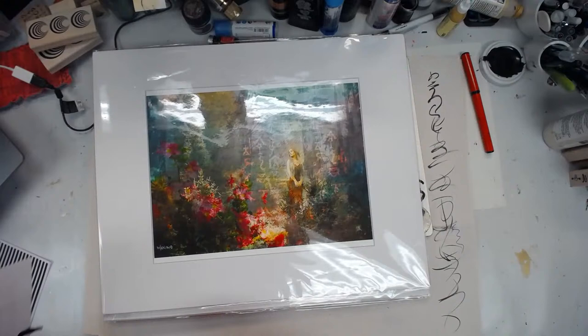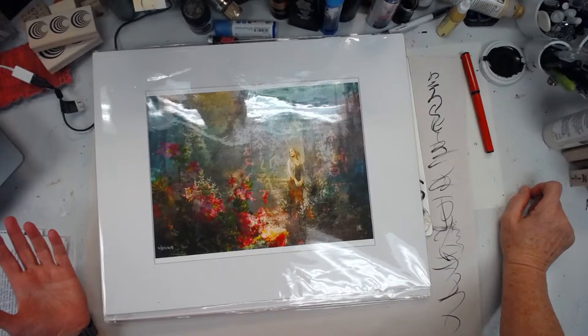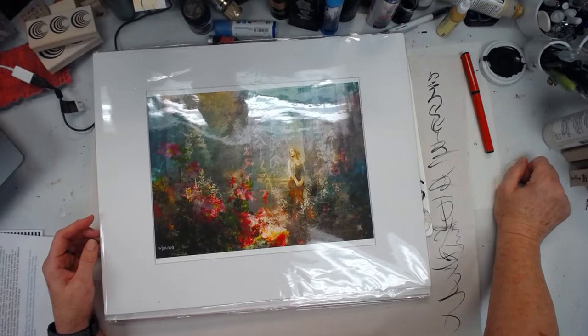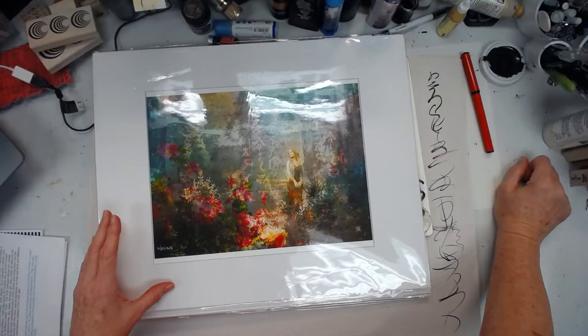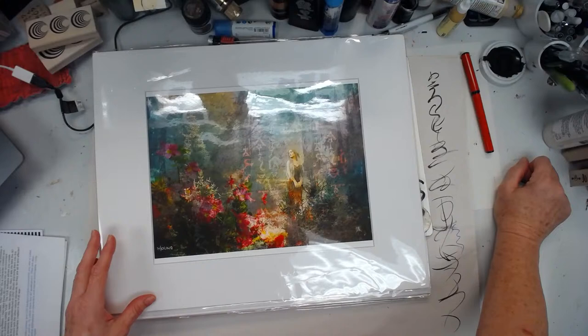A customer that has bought my stencils and stamps for a good while and watched me on YouTube for a long time, but I didn't know it. I guess he usually lurks or has a name I don't recognize for his chat username. But anyway, he contacted me and he said, I've been using your stamps and stencil designs in some of my art. He said he does digital collage and various other stuff with watercolors and pastels.